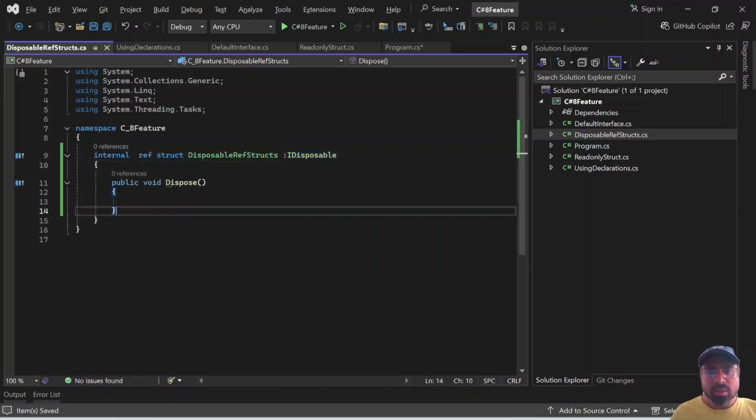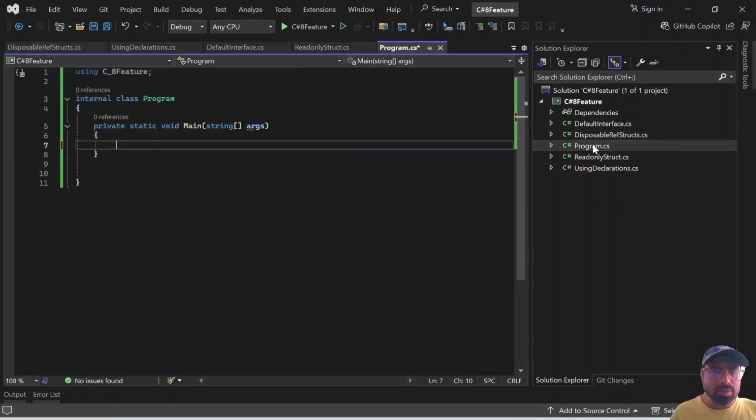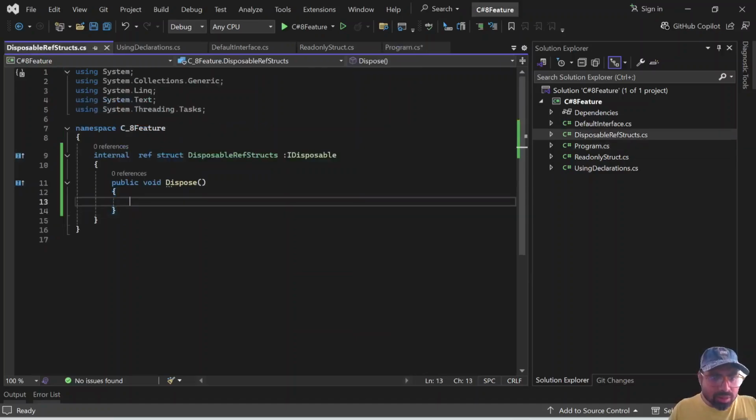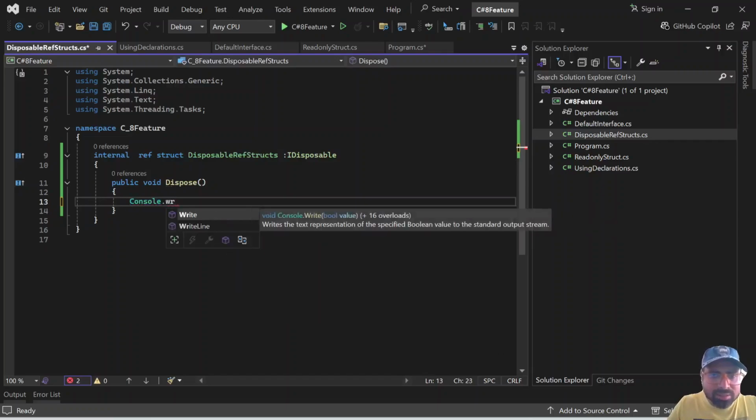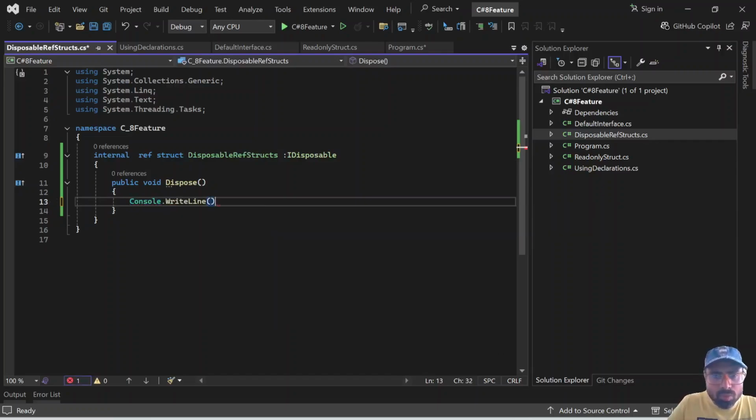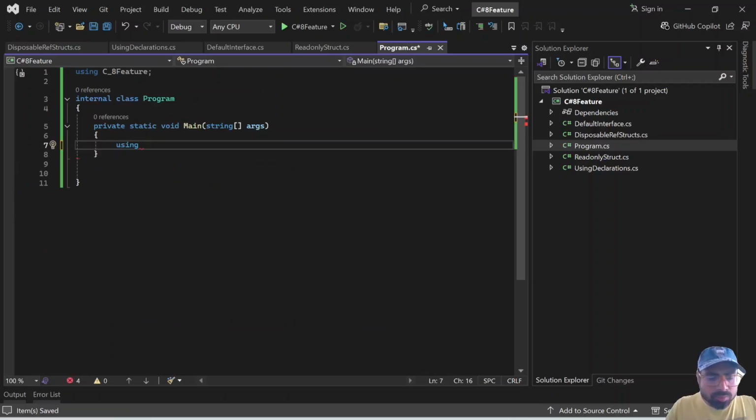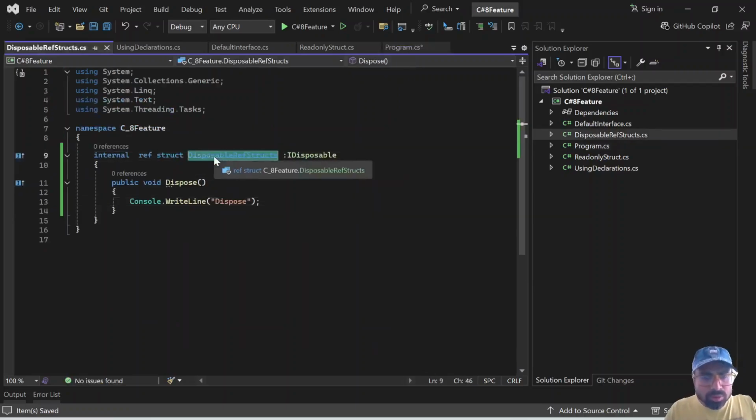Then if I use it with the help of using, you can get the output also. Let me add some Console.WriteLine so that I can see the output. Using the interface, this is the structure name.